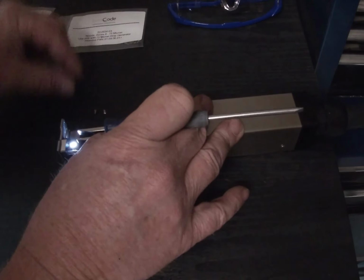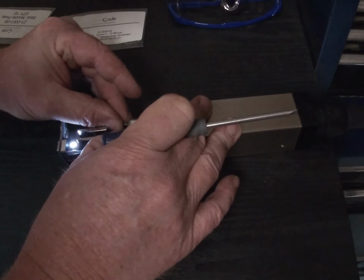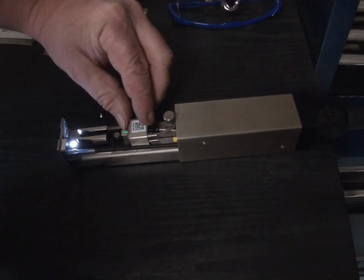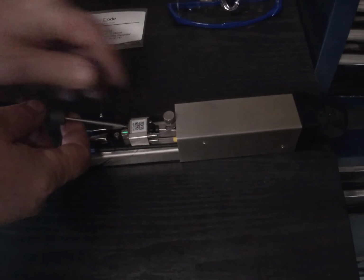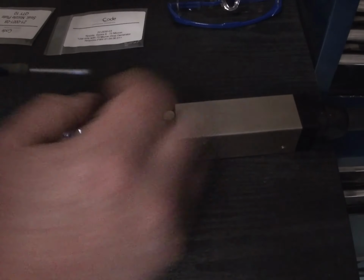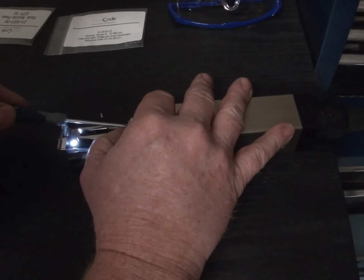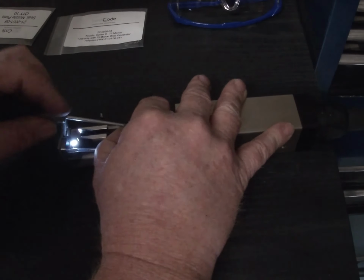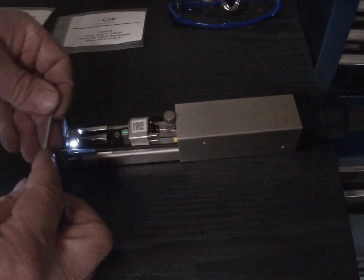Drop that down. We're going to get a screw and put that in there with the Phillips screwdriver. Be very, very careful not to cross-thread these. Very easy to cross-thread them, especially because you're coming in at an angle. So feel it for the first little bit, and get the second screw.